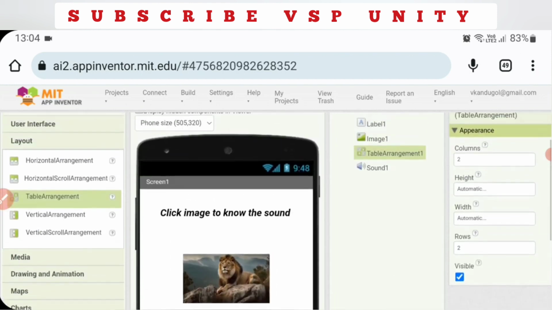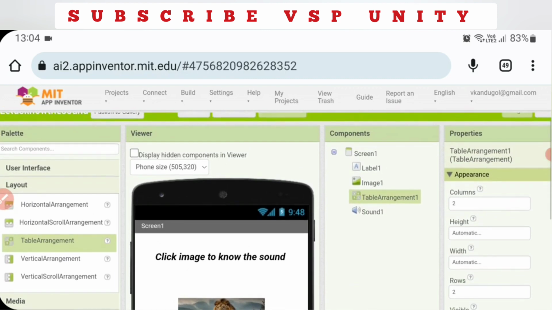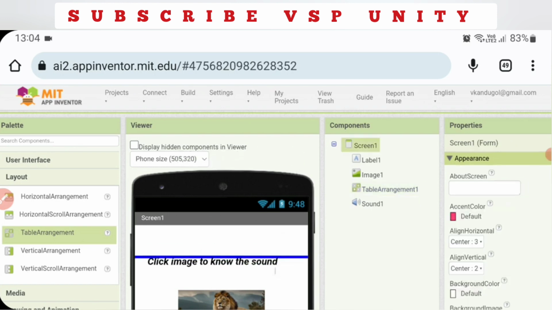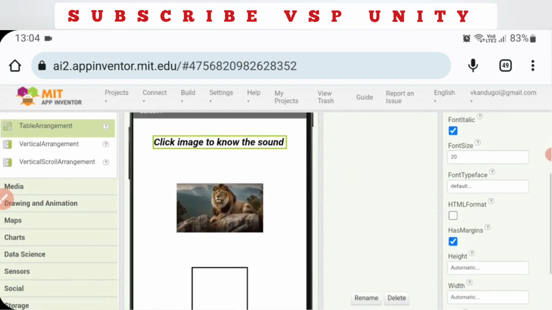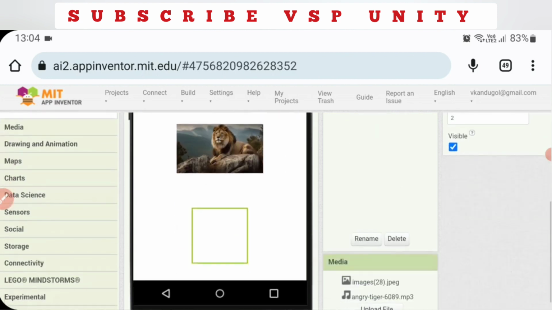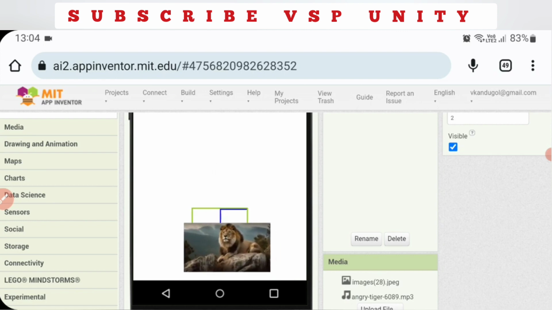See, when I have dragged and dropped here, by default a table has columns and rows. Say for example, if I want to arrange four images, two rows and two columns are enough. You can change the number of rows and columns in the table properties, but for now think that I have set it for only one image, right? And bring it and put it in the table.